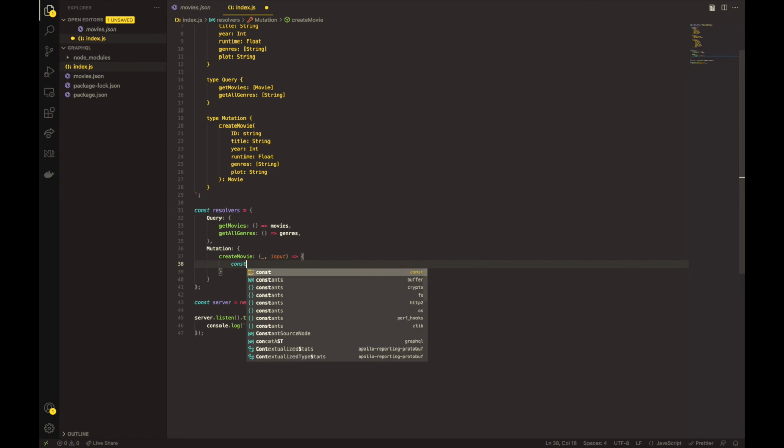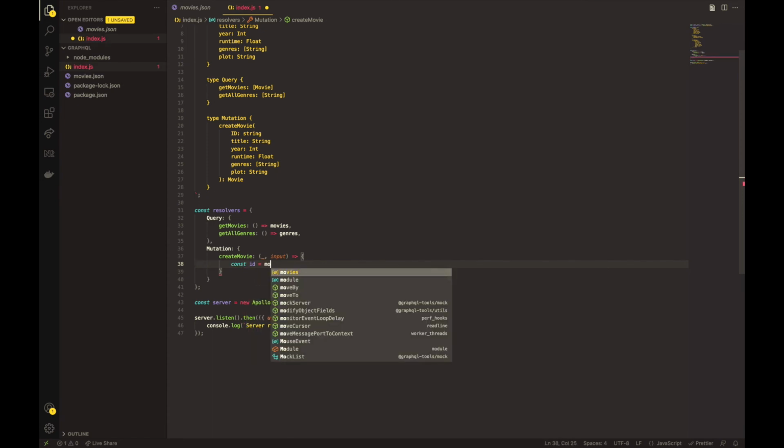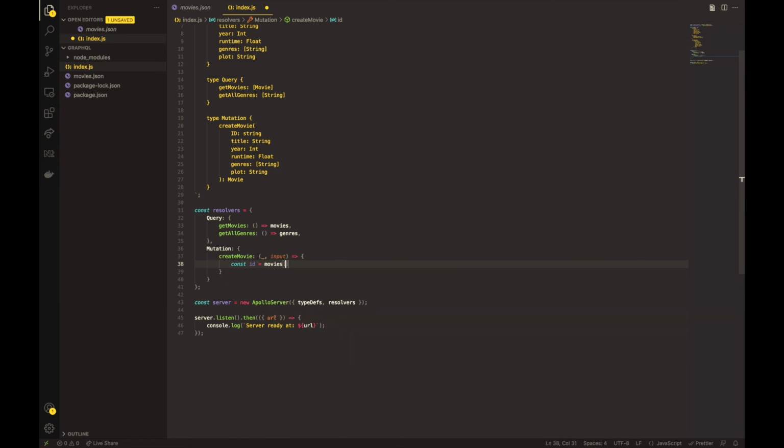We can start implementing our createMovie function from generating a new ID for our movie. For that, we will find the last movie, get its ID, and increment it by 1. Oh, I see that I have copied too much from the movie model in our mutation.